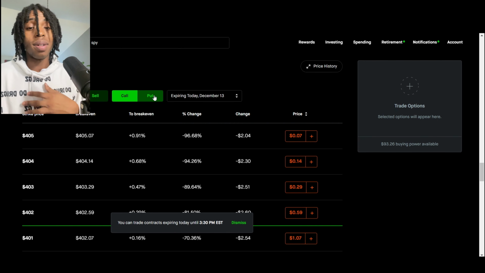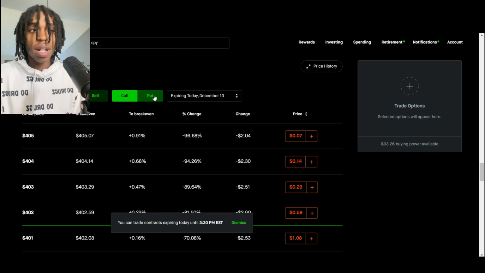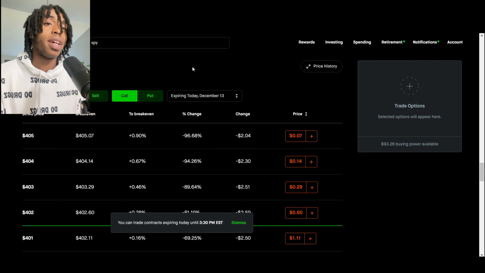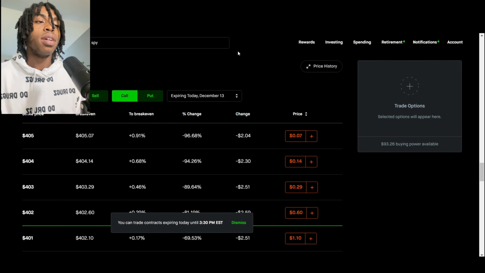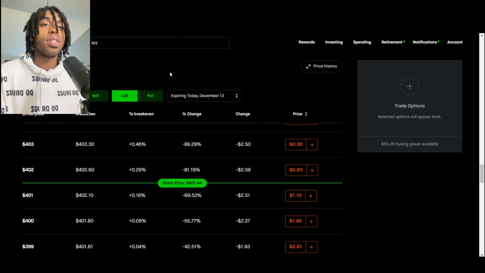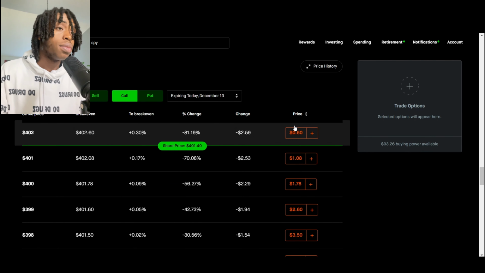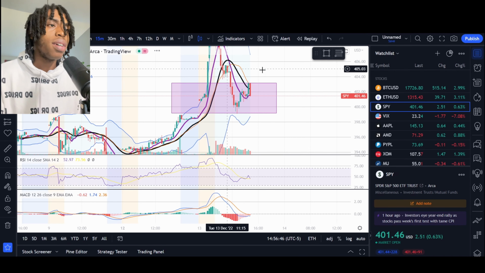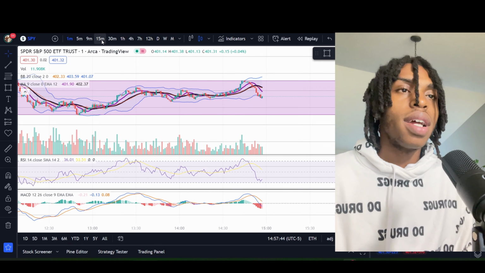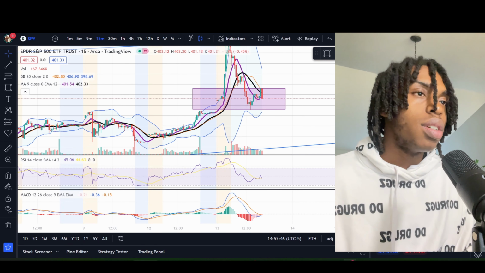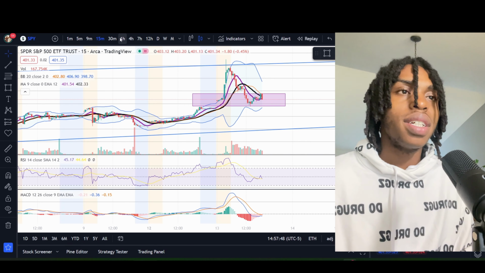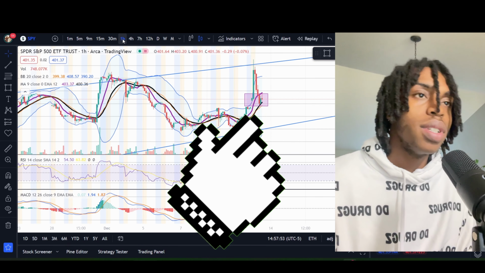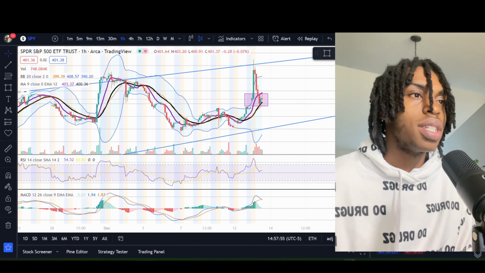Now, my rule of thumb, no matter what, every time I trade options, I make sure my expiration is at least a week out. Normally at least 2 weeks out, but guaranteed a week out. So these are SPY calls. And right now, I believe the price is gonna go down. It's clearly in a downtrend, and I think it's gonna keep going down, though it looks like it might bounce. You really just gotta see what it does at 3 o'clock, which is in 3 minutes.